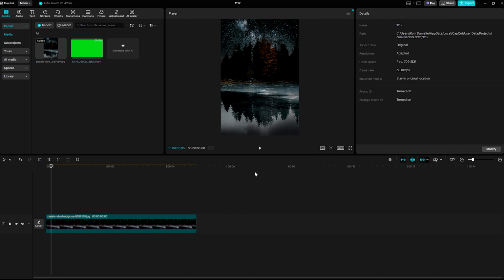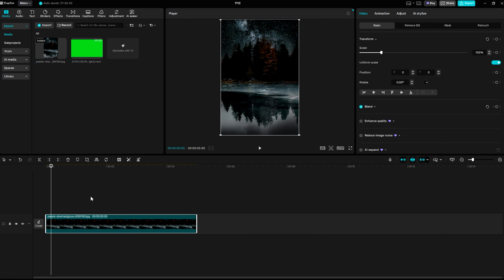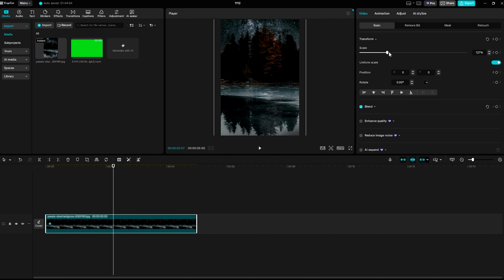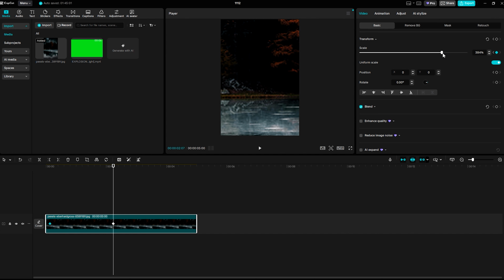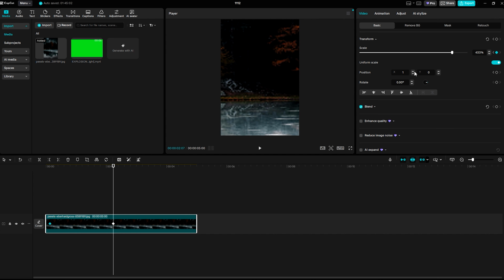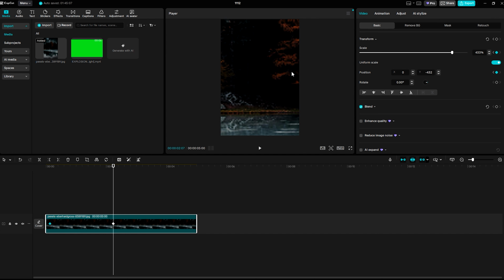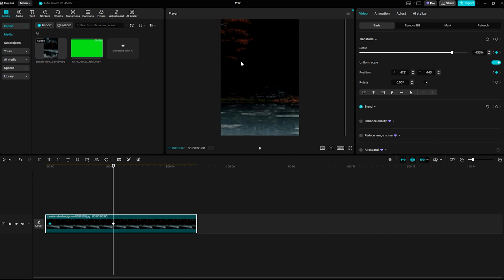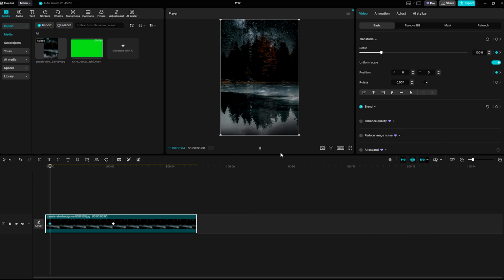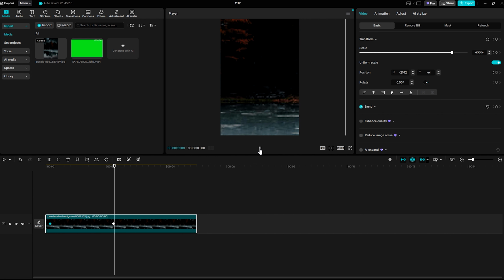Another thing you can do, if you want to zoom like an animation, is this. You start off from the beginning, of course, and then you go here to basic, video basic, and then scale and position. You need to click on this one to add a keyframe, and add a keyframe for this one as well. Now let's move to a part of the video you want to zoom on, and then just increase the scale to the part of the video you want to zoom on. You can even adjust the position of it like that. You want to zoom to this part. So what ends up happening is that it will zoom to that part.